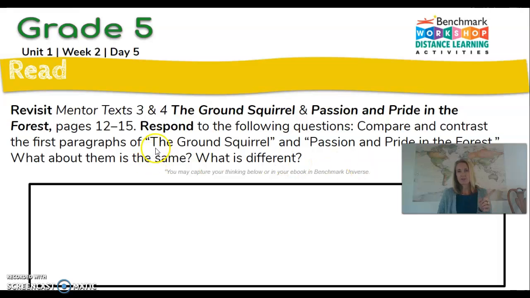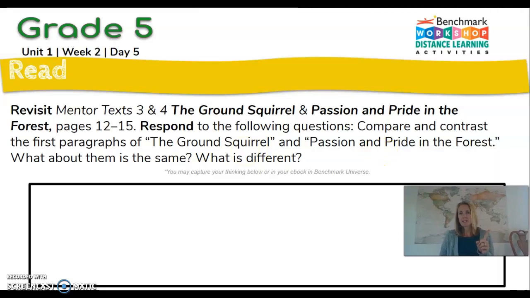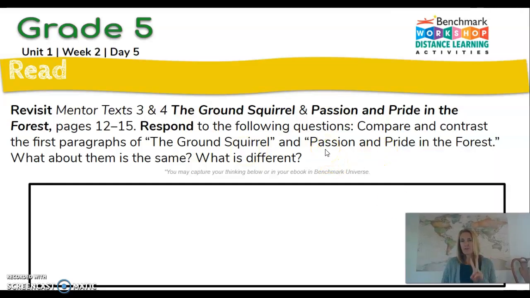Read the first paragraph of The Ground Squirrel and the first paragraph of Passion and Pride in the Forest. What about them is the same? What about them is different? You're going to write that right in your mentor text. I'll also put a link in Schoology to remind you of those two questions.